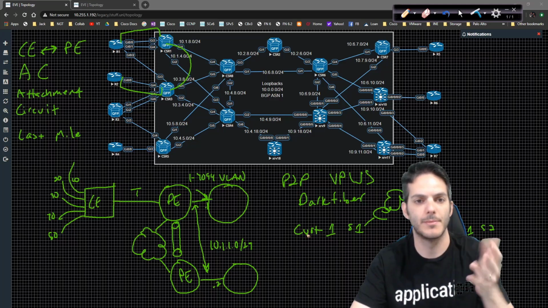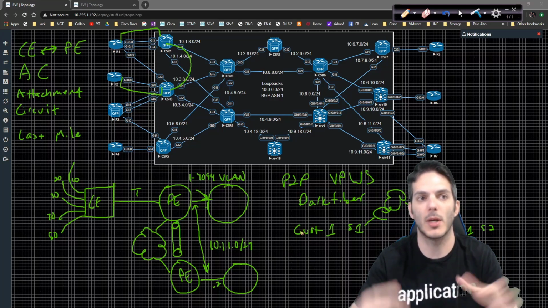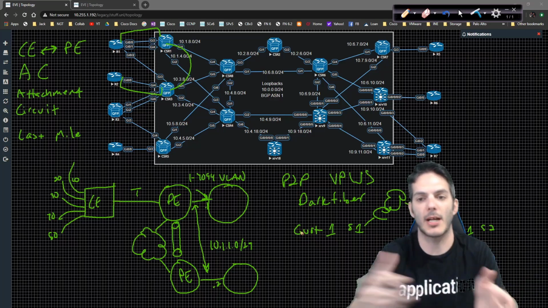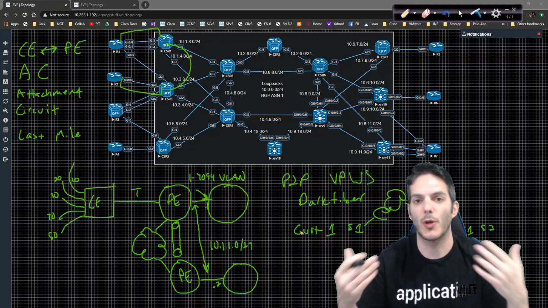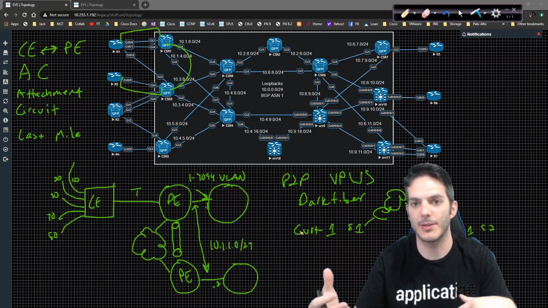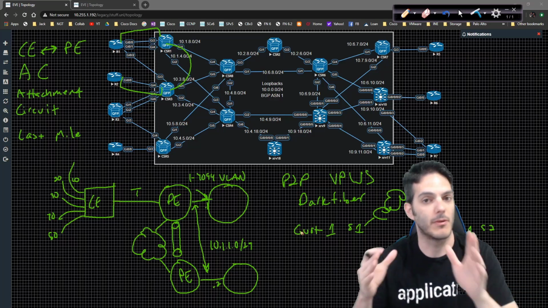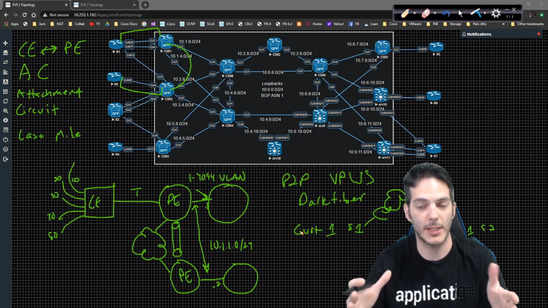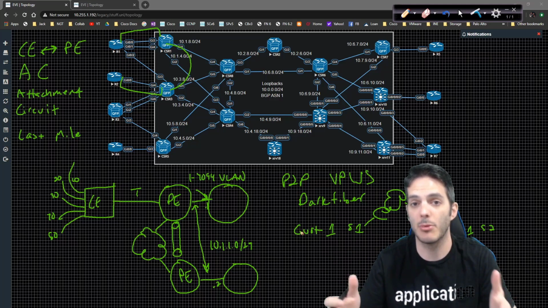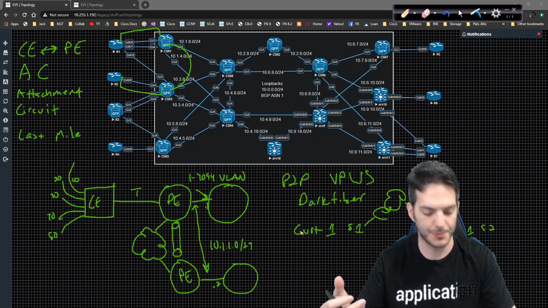I just need to know, like, you want this to be a backup, or you want to have another connection that isn't going to ride an already in place transport, whether it's internet or MPLS layer 3 VPN. You want to have a point-to-point connection. To me, that's an important aspect of this. Very commonly deployed. There are lots of customers that I've worked with that have had this deployed, and it's widely leveraged.